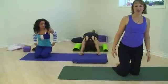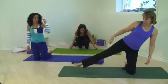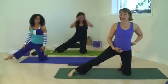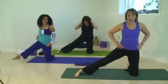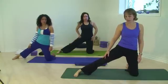Okay, and then we'll make our way to kneeling. And from kneeling, we'll take our right leg out to the side, your left at home. Keep the tails tucked under. So the tendency here, especially if you have a body that's structured like mine, is for the pelvis to tip forward. So always just make sure the pelvis is level, hip bones and pubic bones in the same line. For me, that always involves a tuck. For some people, it's not so much.